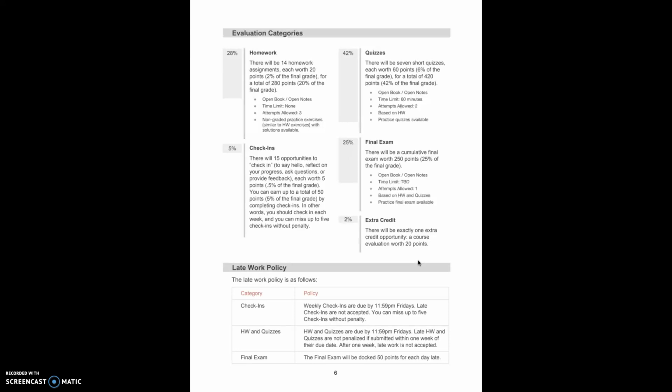I think that about covers the late policy. So the idea is to build in some flexibility, but you can't fall too far behind. At some point in the semester, maybe within a month, I'll have the later parts of the course set up and you can start to work ahead. But the number one thing to do is not fall more than a week behind.